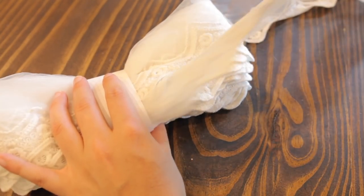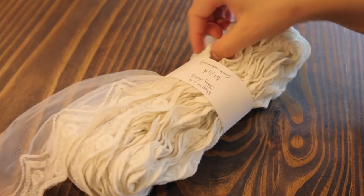This is a trim that I got when I was in LA in 2018, and it was quite dirty when I got it, and so I knew I needed to do something with it to mask the dirt stain spots. I got it really cheap. I grabbed that trim, and then I decided, why not dye the chemise?